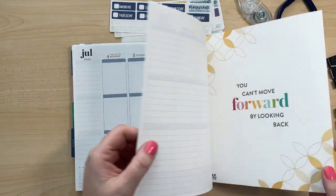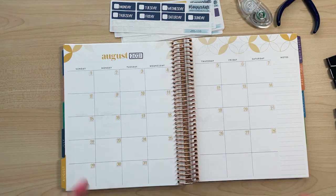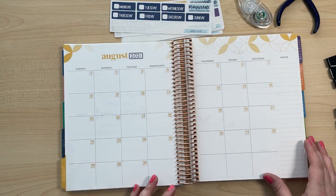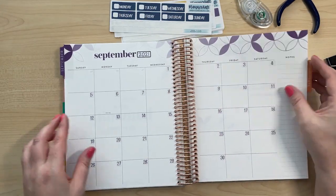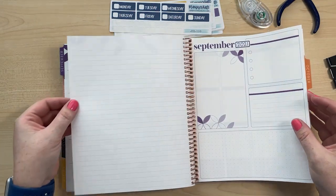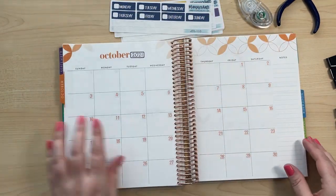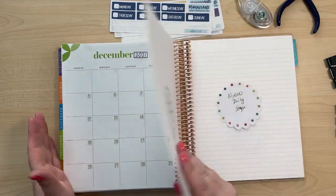Yeah, so that's what this looks like. I've just done that on every month from July through December. So I've redated the monthly spreads. I've whited out all the holidays and extra dates on here. And yeah, that's just pretty much how it looks. The dashboard page is all set up the same as well with the 2021 sticker on there. So yeah, that's how I've got the rest of this set up.